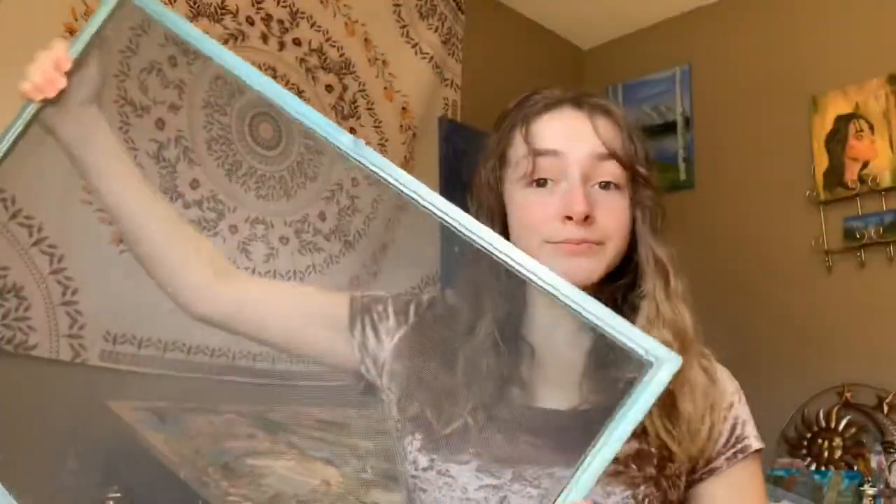I have this screen thing that I found in my basement — I don't know what it was doing just hanging out down there — but basically I'm going to use the screen part of it, like the little meshing feeling part, and I am going to cut bouncy balls in half and glue them all over that bad girl. So let's get to it.